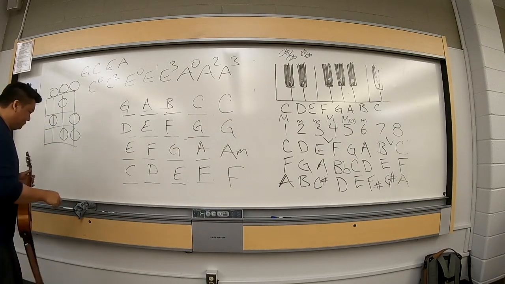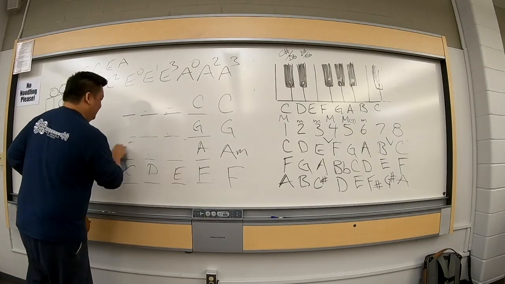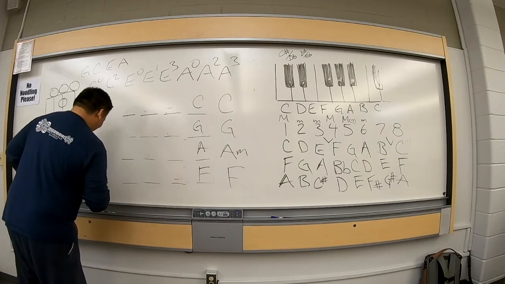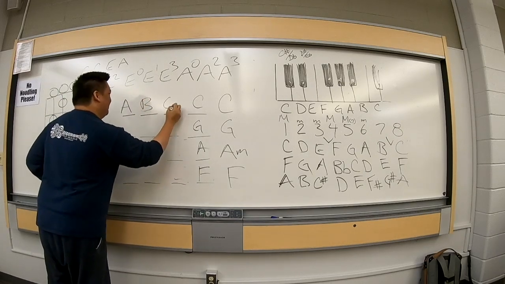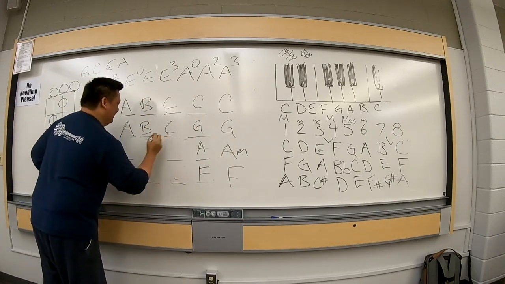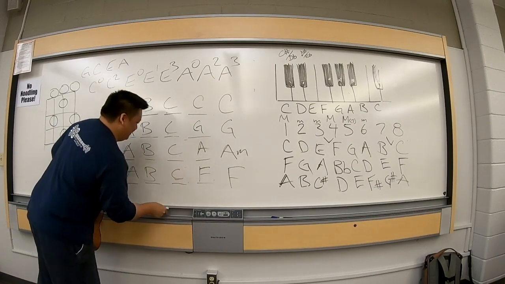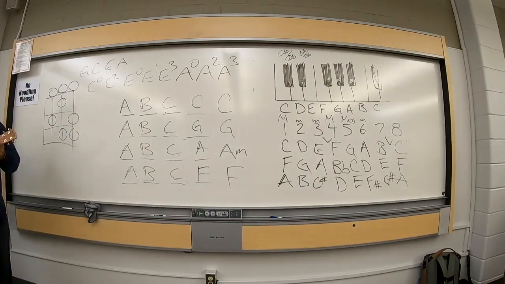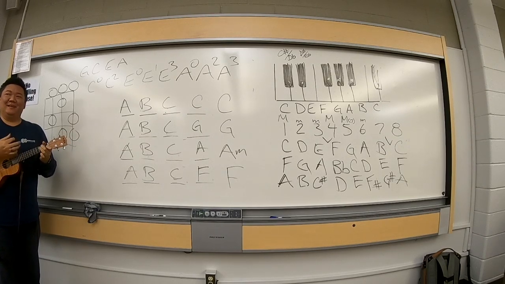Let's try something different. What if we tried doing the exact same 3 notes for every single line? Do you think this is gonna work, or can it get kind of boring? A, B, C, C. A, B, C, G. A, B, C, A. A, B, C, A. Oh, it sounds nice.